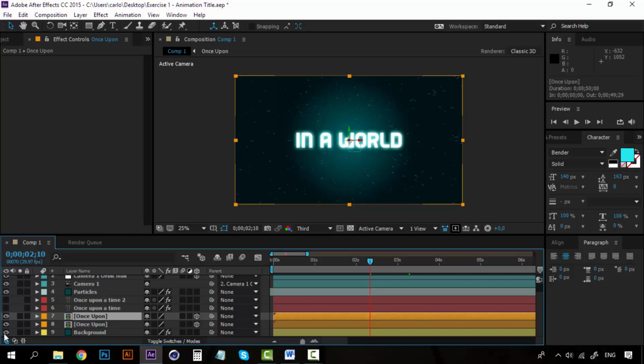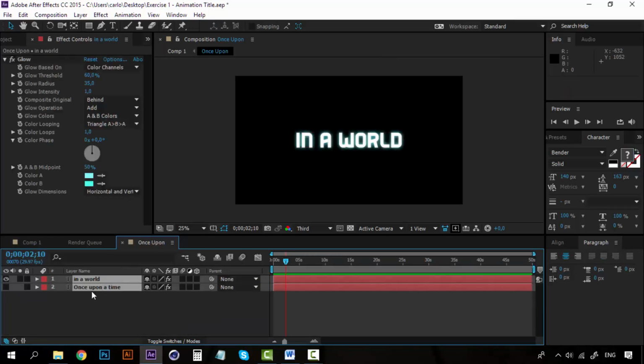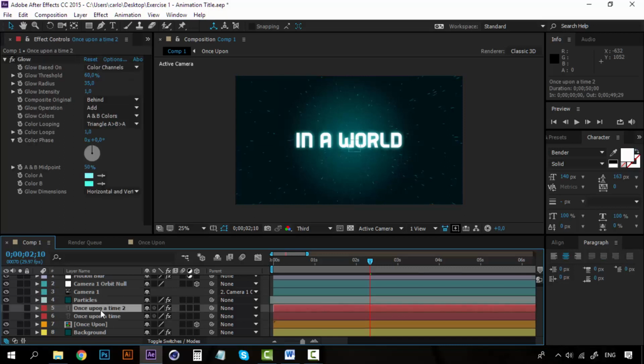You can see that they both are changed because this is a precomp. So the software understands that if we change something in one precomp, we need to change this on the duplicate. So what we have to do is to open this and copy the text and paste it here on the main composition, and later we will create a different precomp.